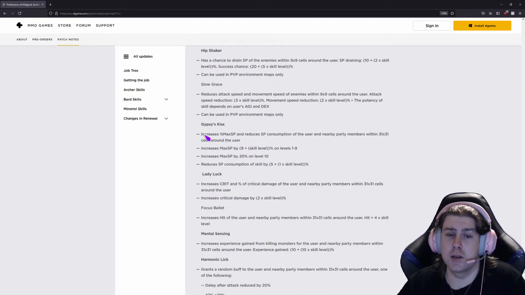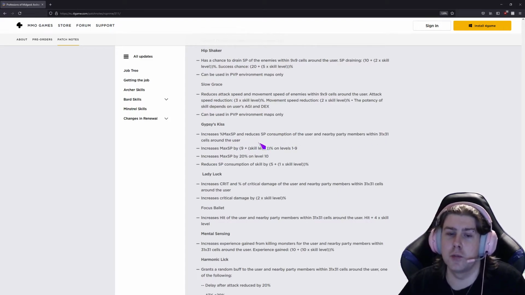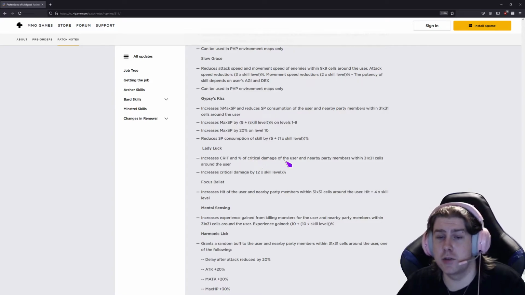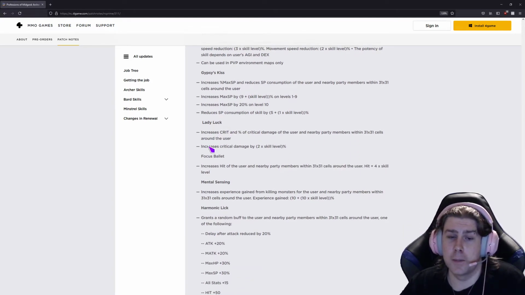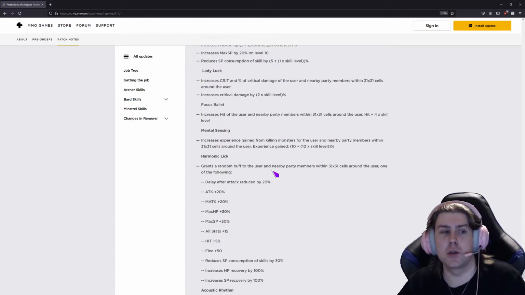So Gypsy's Kiss increases max SP and reduces SP consumption of the user and nearby party members. Again, that's just amazing. Lady Luck increases crit and critical damage of the user and nearby party members. I guess most of you are familiar with these. I'm just going through them very quickly in case somebody's not.